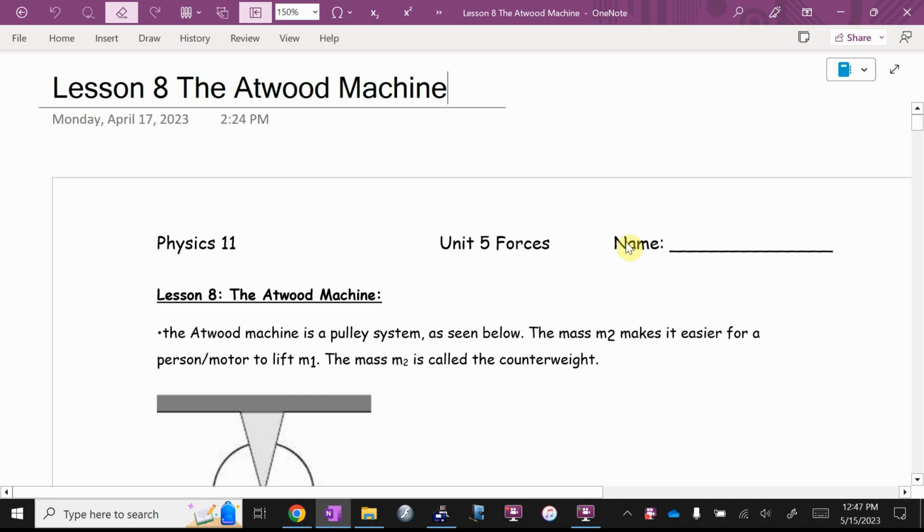There is going to be an Atwood machine question on your test, and I'll tell you specifically which one it will be like. And it'll be worth a lot. I usually make it worth about 7 marks because you're going to see it is about a 6 or 7 step question. We've taken some good progress from the beginning of the year when I could barely give you a 1-step question, where now I'm saying, no, I can give you multi-step.